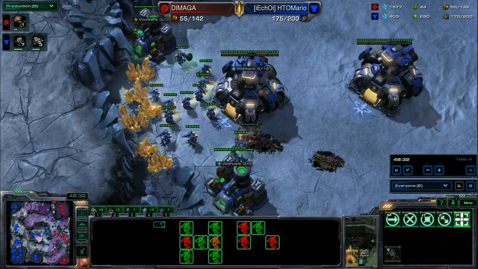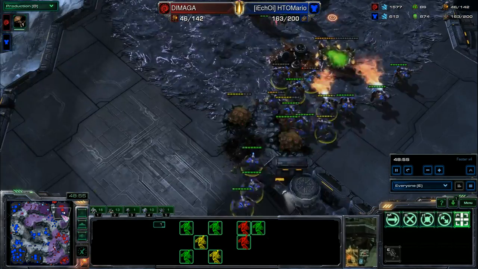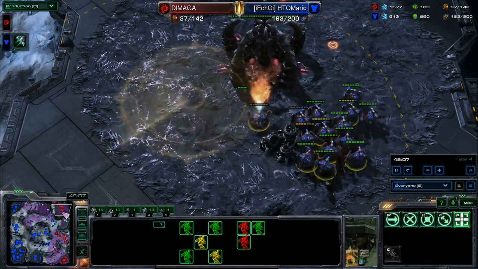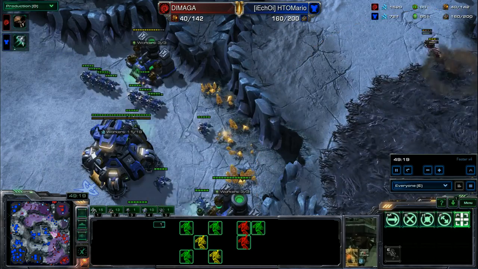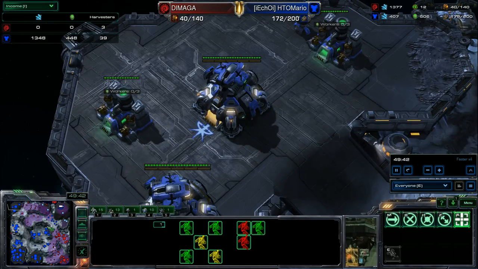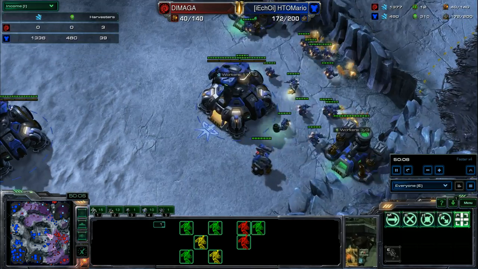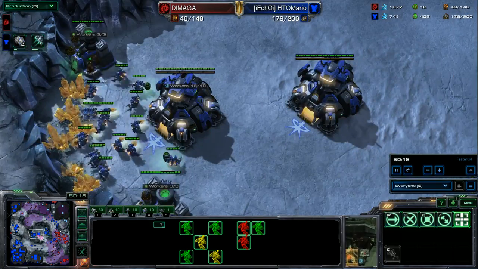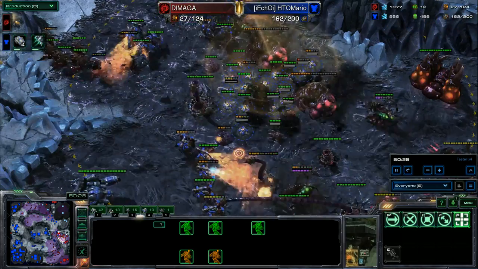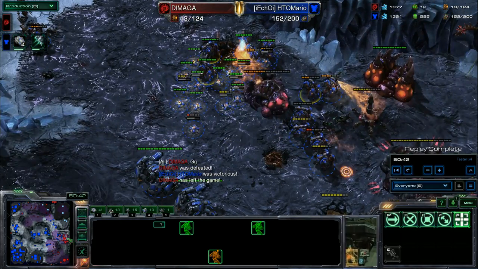Just making widow mine, siege tank. Widow mine, Viking. Scanning the swarm host here. Sending some of my extra workers over. I actually never end up re-getting these guys, which could have helped so much. And he's got no income at all right now. These guys are depleted, and then I come in and kill him off.